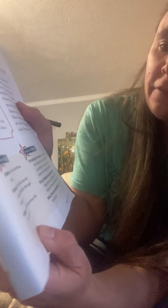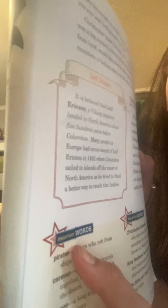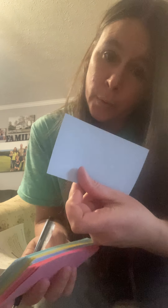The words we're going to have for today we'll find right here on the first part of our lesson. It says 'important words' with a red star, and it has pirates, caravan, and voyage. So I'm going to choose cards for those now. For pirates I'm going to choose a blue card — like the blue of the ocean — because writing the word pirates on a blue card will help me remember it more easily. I like to make associations when learning new information.